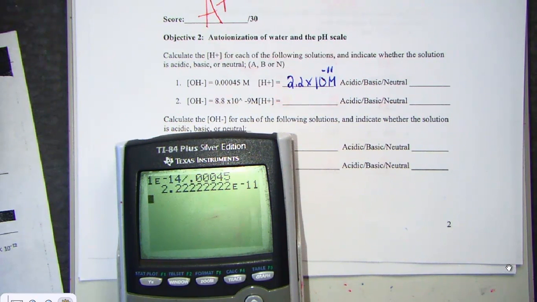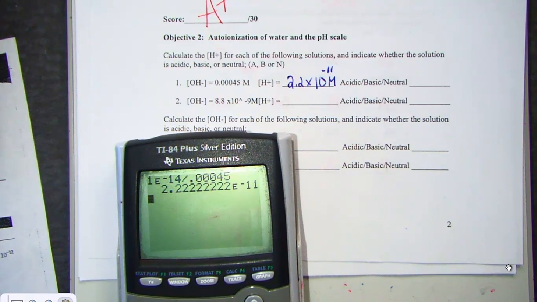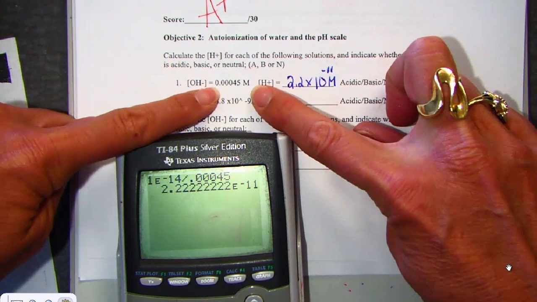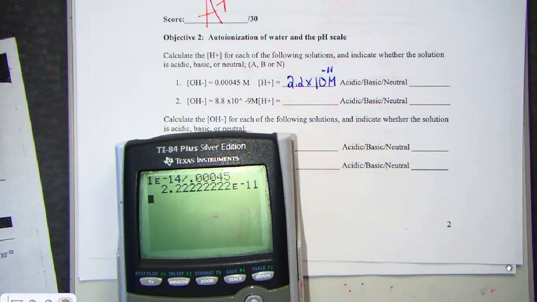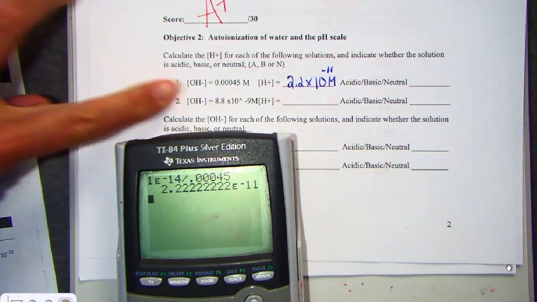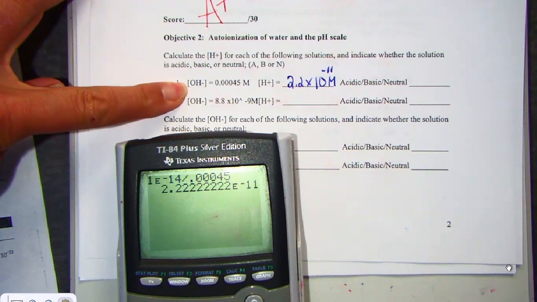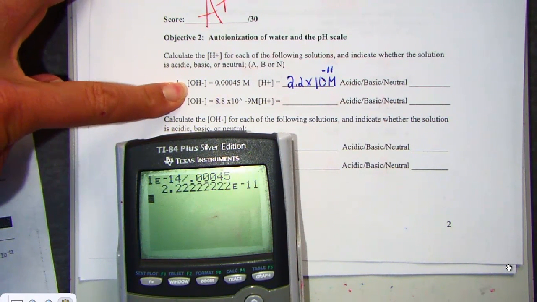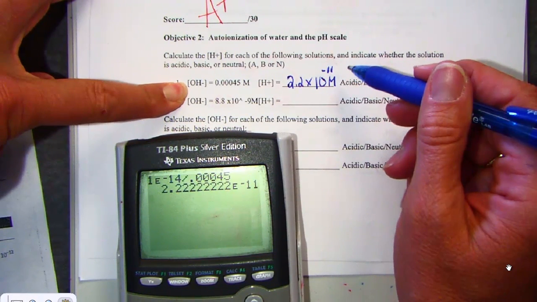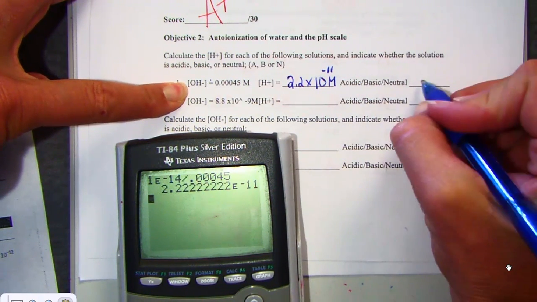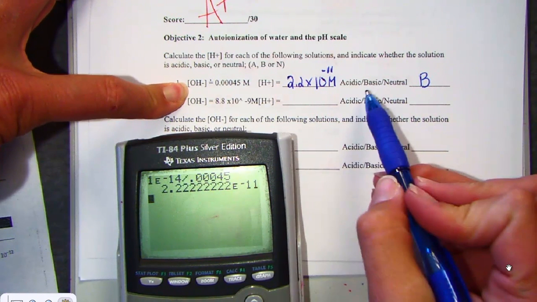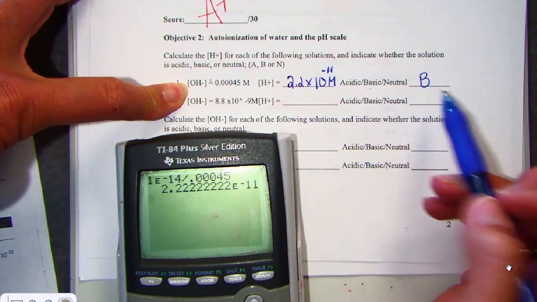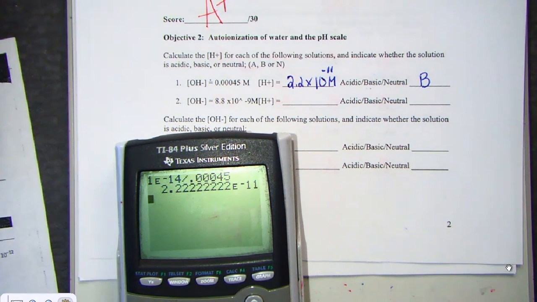To decide if it's acidic, basic, or neutral, I'm going to decide if it's the acid ion or the base ion that I have a larger number for. Kayla, if I compare 0.00045 to a number with the 11th negative power, which one is a larger value? It is actually a bigger number - that's a whole lot of zeros in front of a 2 with this number. Since I have more base ion in terms of concentration, my solution will be basic.